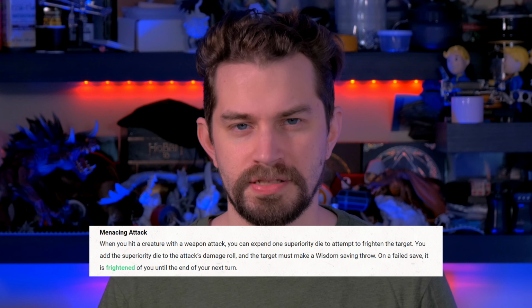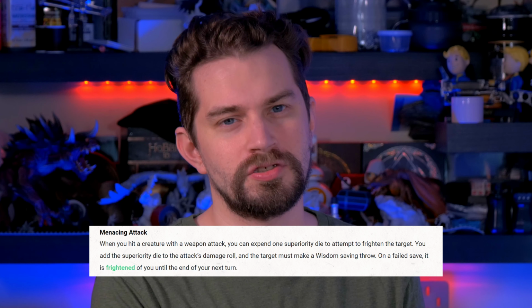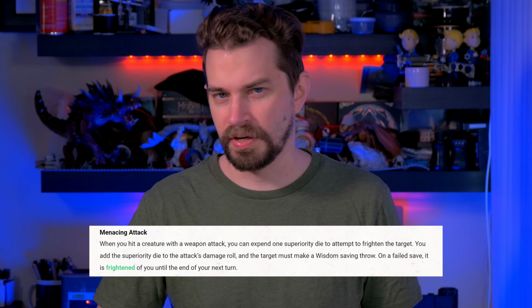Next, we have Menacing Attack. This scares your enemies. When you make an attack on an enemy, if you hit them, you can spend a Superiority die, roll that, add that to the damage from the attack. The target then has to make a Wisdom saving throw, and if they fail, then they are frightened of you until the end of your next turn.